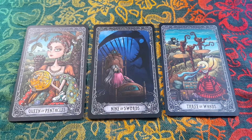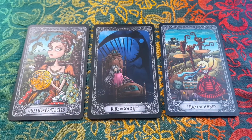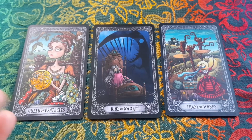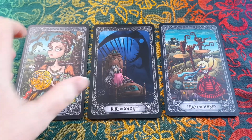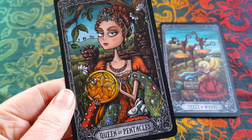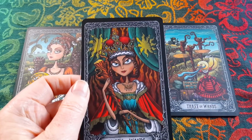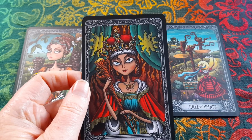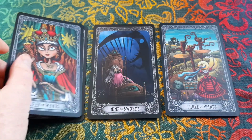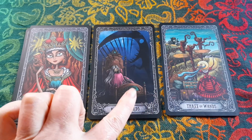But it has this very angular look, the people are very angular. The color, there's a kind of a sinister but cartoonish vibe to the whole deck. It is Rider-Waite-Smith based, and these are a couple of the cards that I really like in this deck. The queens are generally really nicely done, very detailed and really colorful. Look at her beautiful robes and the little rabbit and the wooden throne. There's a lot of really nice detail there. I also love this Queen of Wands, with the fiery background behind her and the very direct gaze. She's really lovely. This Nine of Swords is great, the big nightmare monster. I guess that is one of my favorite cards in this whole deck.